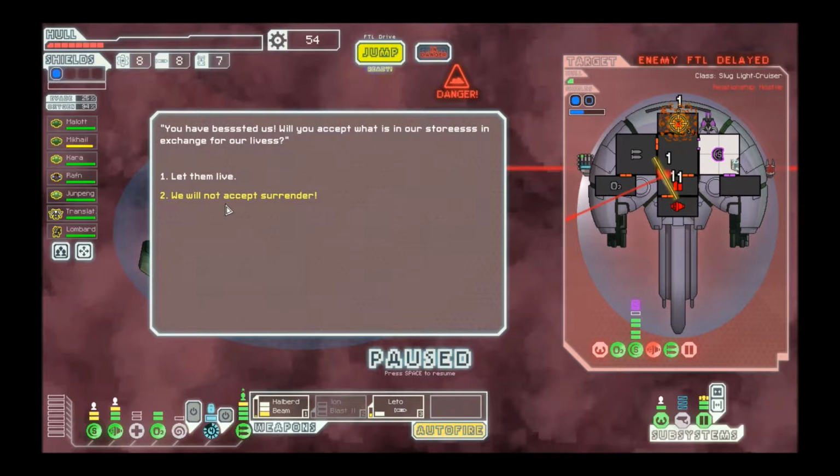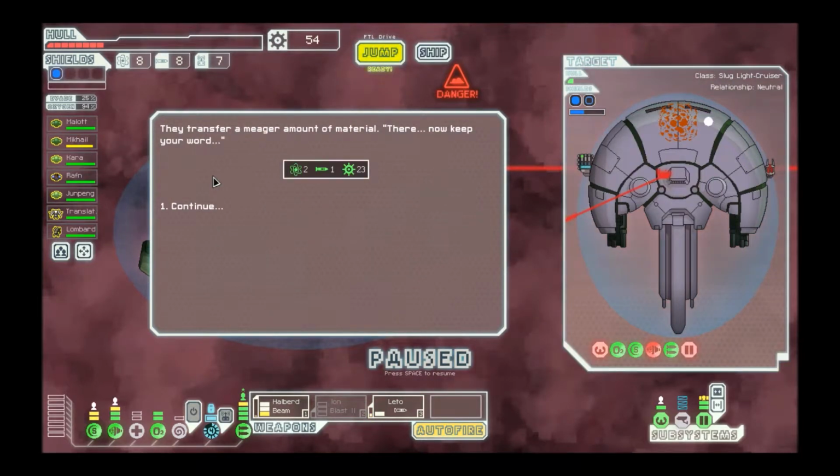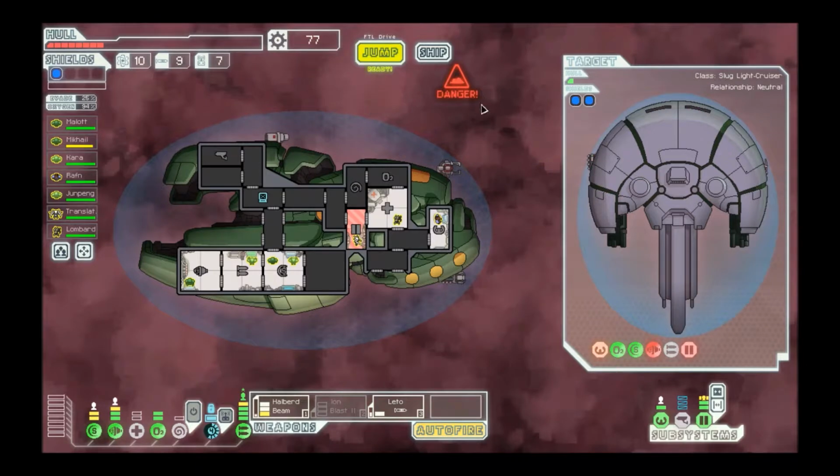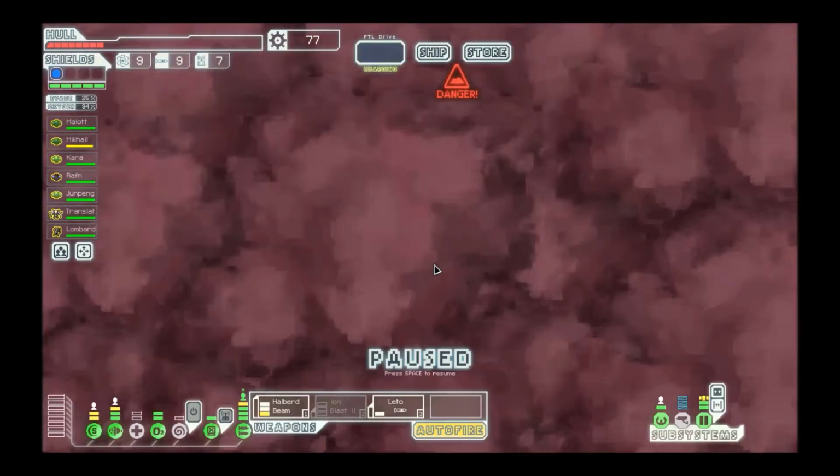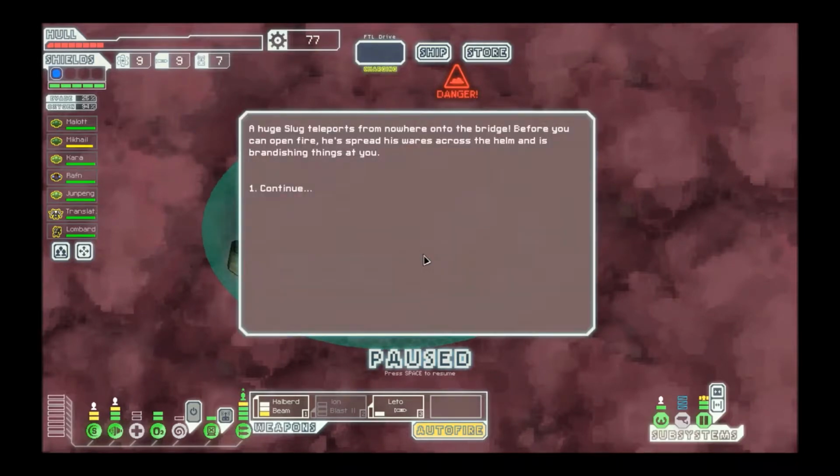Wait, no. Wait. Wait, this is the slug sector. Slug sector was accepting surrender from slug ships. I don't think we've done that yet. Offer me the anti-bio thing. They transfer a meager amount of material. There, now keep your word. Dang, they were about to die too. I gotta be on top of that though. More ships is really important.